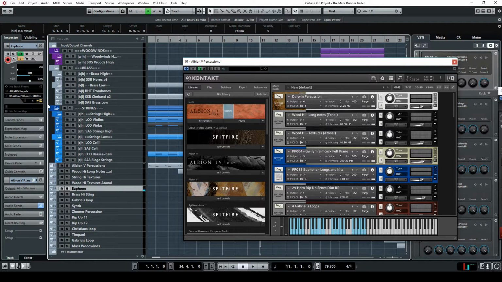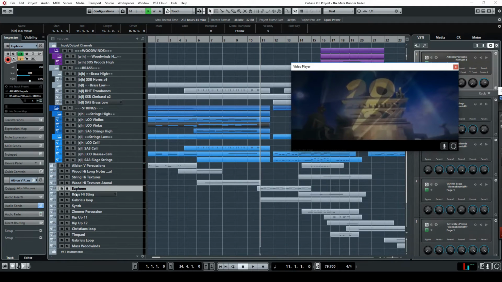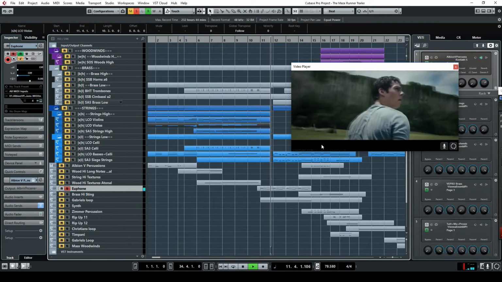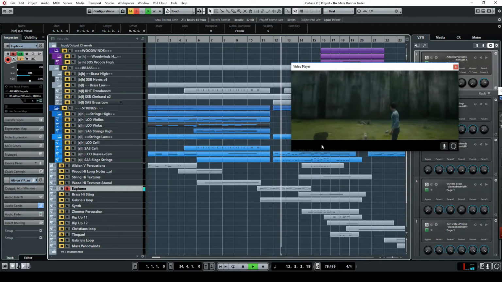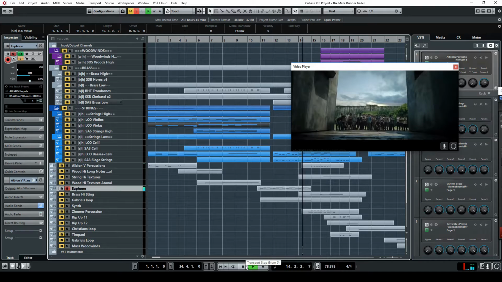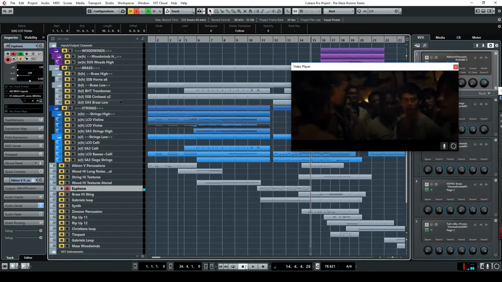So we are on channel 4. On channel 4, I'm using a Spitfire Audio Simcock Fell Piano and the Eufonia longs and hits together. So they are mixed together to give this sound that you listen here. This is an important sequence because you will see that later it will be taken again by the strings.